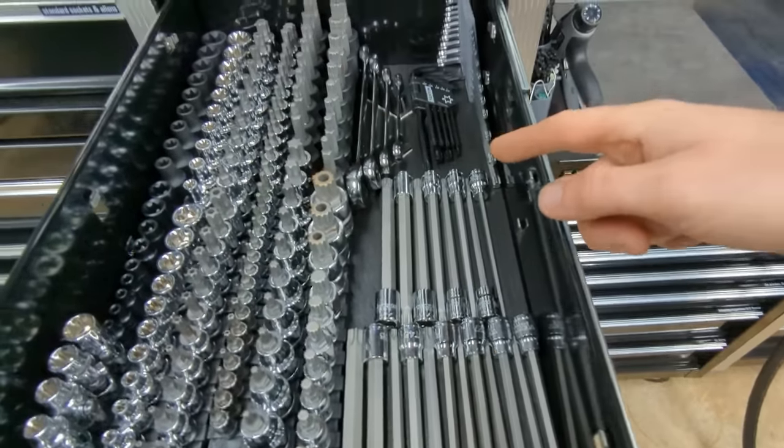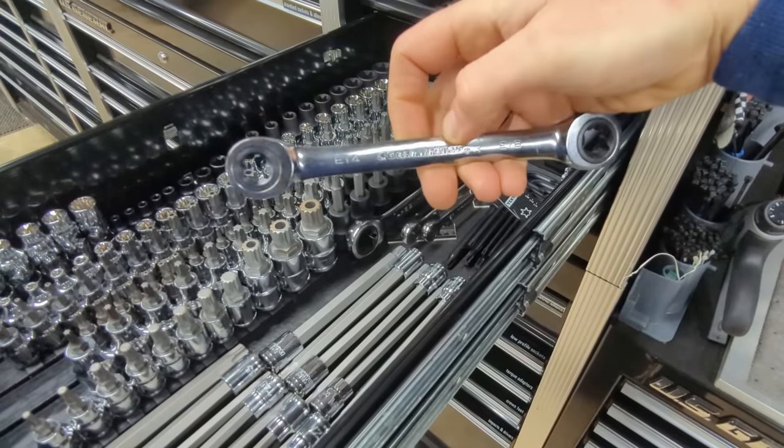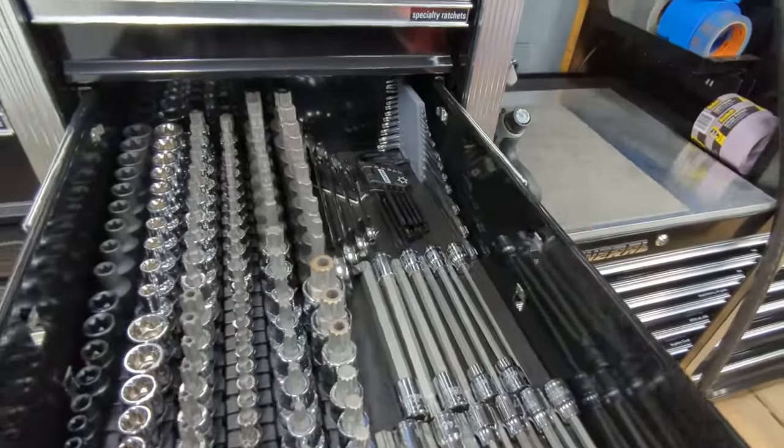Long bits. These are cool. I'm not sure if I'll ever get to use them, but GearWrench E-Torx. Didn't even know that was a thing. And some regular keys.